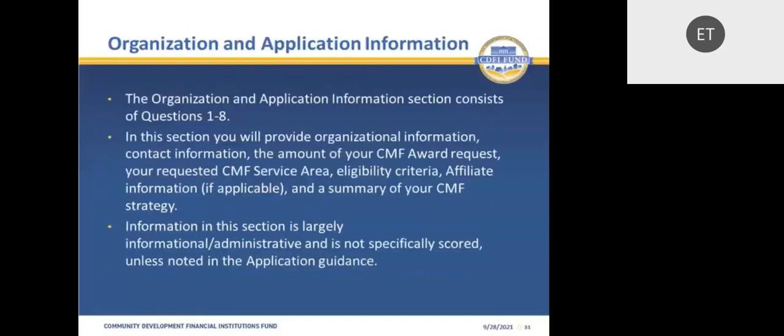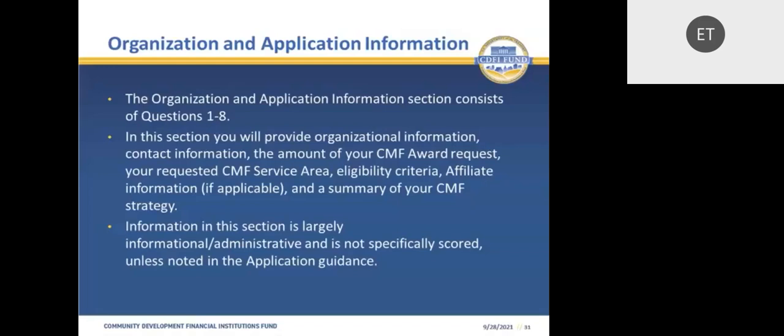And one other item I just wanted to emphasize regarding the SF424 deadline before I get into this section is to make sure that the EIN and the DUNS number on the SF424 match the EIN and the DUNS number on the AMIS org accounts. Those numbers must match in order for you to apply. Make sure you're selecting the correct entity to apply to, because the EIN and the DUNS must be for the applicant entity, not for another affiliate. So it is extremely important that that information is correct.